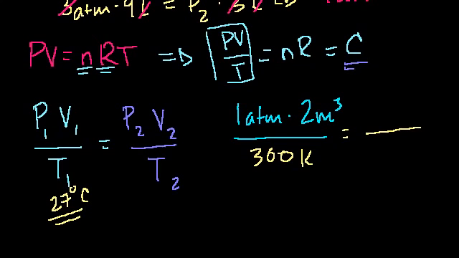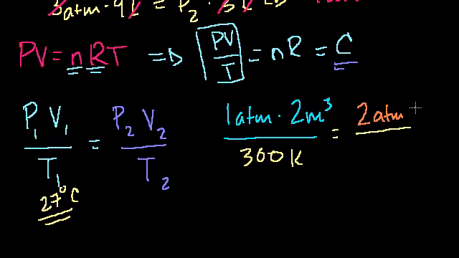Actually, let's figure out what the new temperature is going to be. Let's say our new pressure is 2 atmospheres, so the pressure is increased. Let's say we make the container smaller, 1 meter cubed. So the container has been decreased by half, and the pressure's doubled. Actually, let me make the pressure even larger. Let me make the pressure into 5 atmospheres. And now we want to know what the second temperature is.